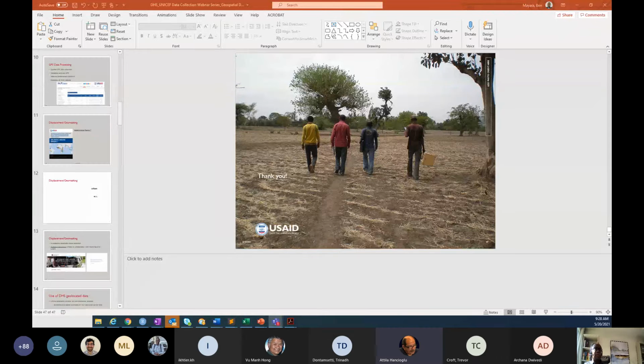Maybe I can also go to a question that came from before, which is about displacement. You actually talked about an alternative method of displacing using population information. Can you expand on that a little bit? And maybe while you do so, a related question that came in the chat box is, have you had any experience with using the DHS geospatial data with the new concept of degree of urbanization?